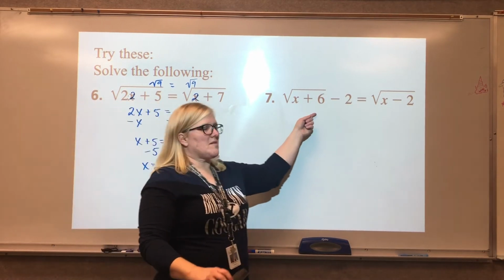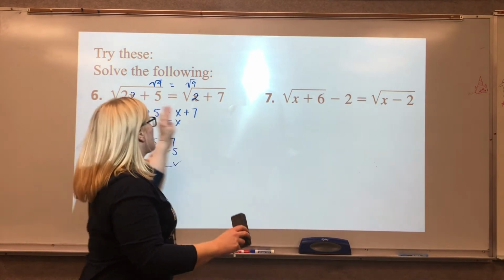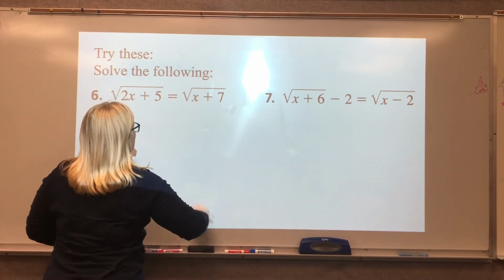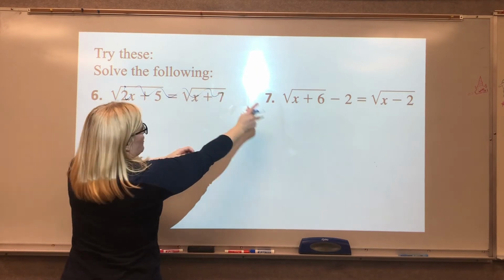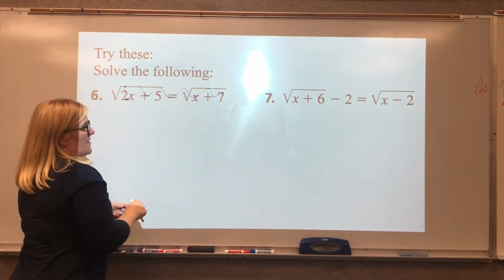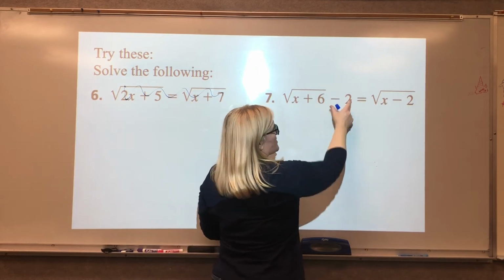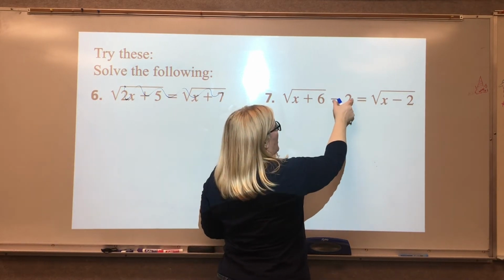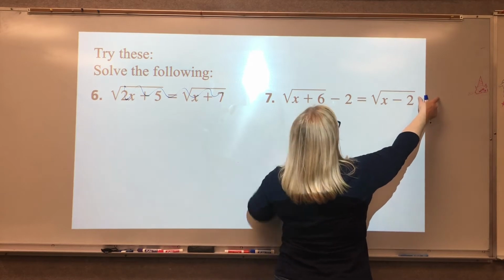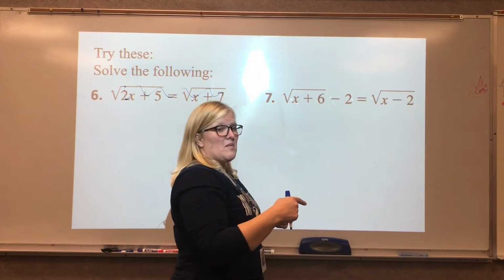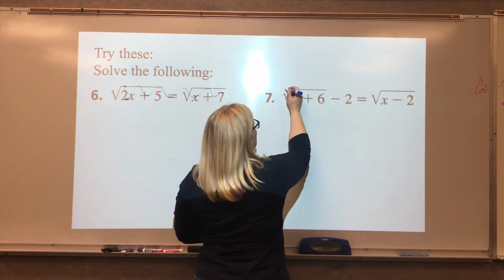Now this one's going to use up more space, so I'm going to erase all this, and I'm going to just ignore this for now, and I'm going to bring this over here. All right, we've got to square. Again, I've got the same issue as I did with the last example. If I add 2 to both sides, I have the same issue with having a little straggler hanging on. But I still need to square both sides.